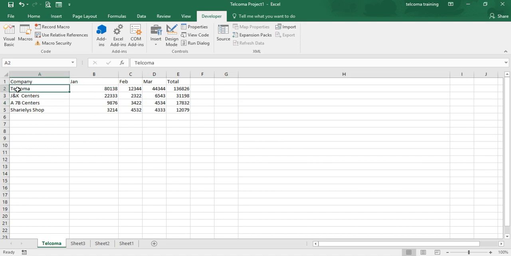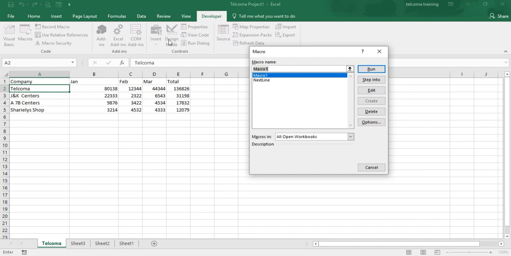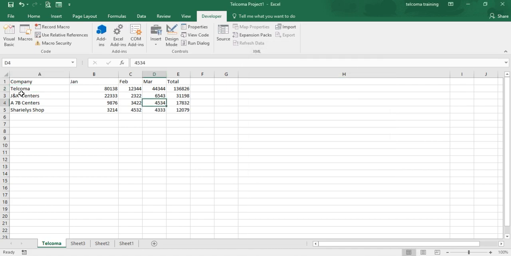So how to run this macro? Just go to Macros. We have the macro here, Next Line. When you run this, you are shifting your cursor. Now I am pressing Control E. It is going to that tab where we left off the recording.